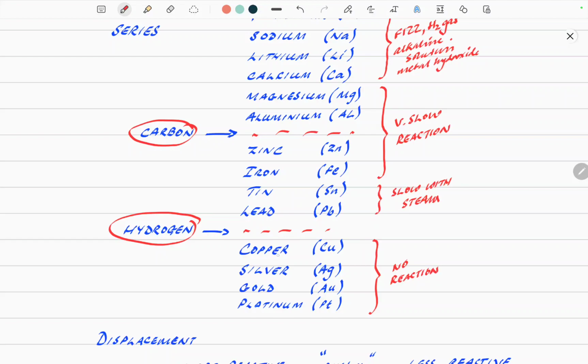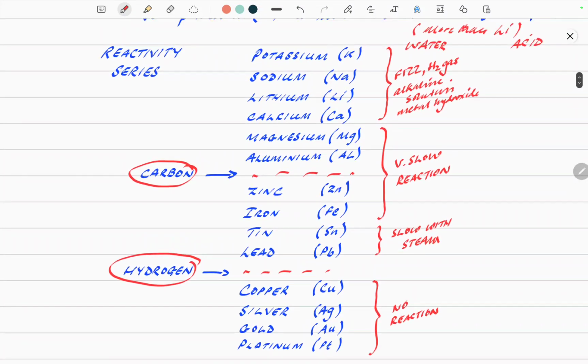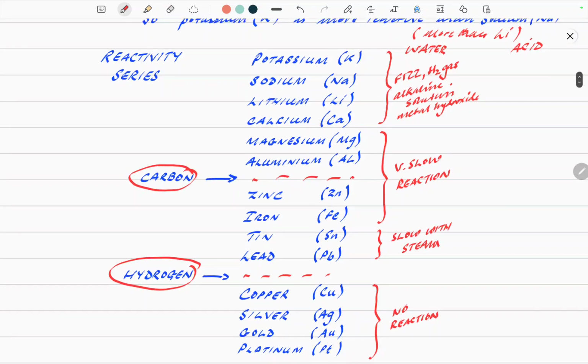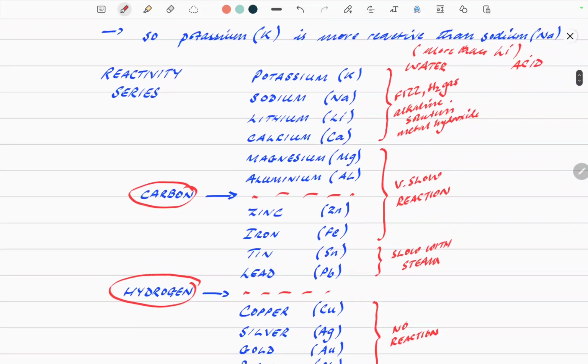This is often the reason why copper is used for water pipes in domestic and industrial use, because it simply doesn't react with water. Any of the others are too expensive. So if that's the sort of thing that comes up in questions, suggest a reason for, then that's what you need to know about these things.